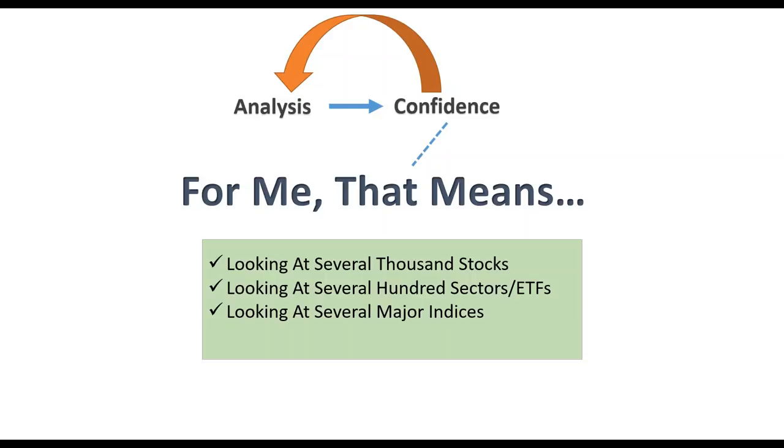And then, of course, I'll look at several major indices. And then, as needed, I'll look at other markets. I don't necessarily go out every day and look at gold or silver or copper or the dollar or bonds. But I probably should, but I'll look at them a couple times a week or whenever needed. Like right now, the dollar is taking off. I'm short the euro, FYI. I don't know if I have to disclose that, but I'm short the euro, which means I guess I'm kind of long the dollar.